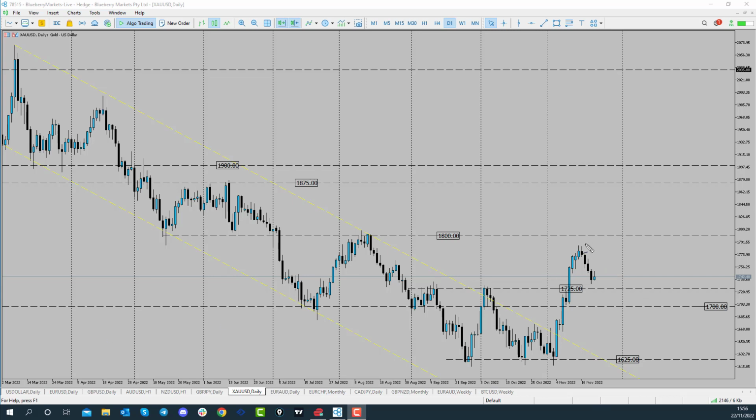So if it is going to continue to the upside, where could it continue from? Well, we've got the 1725 handle here where we can see price found some resistance in the past, or we have the $1,700 area in here, which sits in an area where price has found support in the past as well. So a bit of a zone for us to work with, but that could be targets for anyone that is short on this pullback phase in the market. Okay, so what we're expecting is a move down to 1725, potentially then a move up to the $1,800 level.